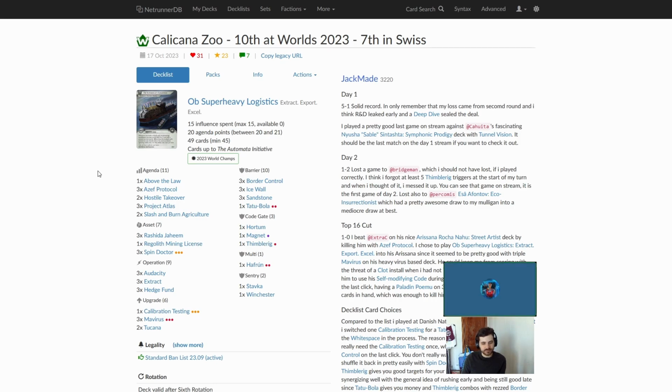I mean, the obvious biggest change is that I took out one Calibration Testing to free up some influence. I realized that I don't really need that many Calibration Testings because I don't really want to draw them. If I draw them, I have to install them, and I don't get them by trashing something, like by trashing the Border Controller. That's where it really shines. They're much more tempo negative when you're just having to spend a click and 3 credits to go and use them. That's just not really what you want.